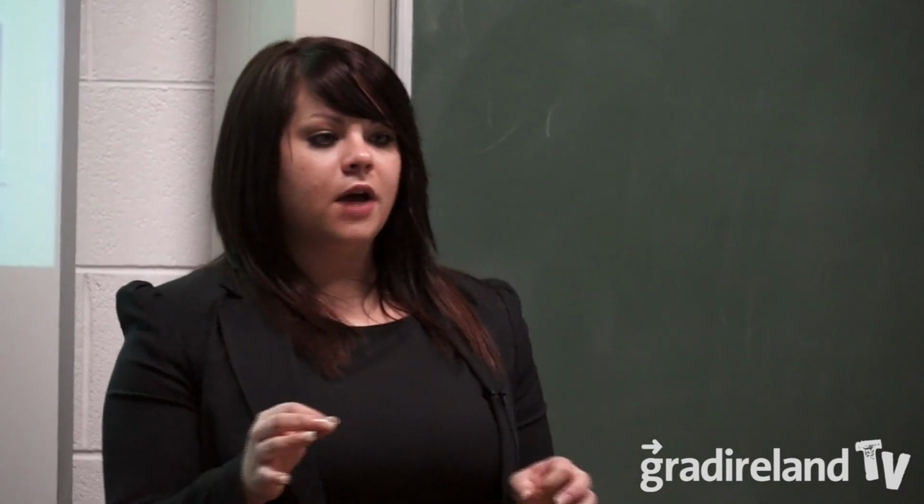Do not use ring binders, particularly frustrating for recruiters. A lot of applications are, well, actually most of them would be online these days. And most big companies have applicant tracking systems, which means that even if you send your CV in the post, it needs to be uploaded onto the applicant tracking system. So taking it apart can actually be quite annoying. And you've also probably spent quite a bit of money on making it look lovely and very, very nice. It isn't really necessary. I would suggest put it in a nice clear cover or something like that, something that's easy to use. I understand you want it to look nice if you're posting it in, but I wouldn't go overboard with it either.